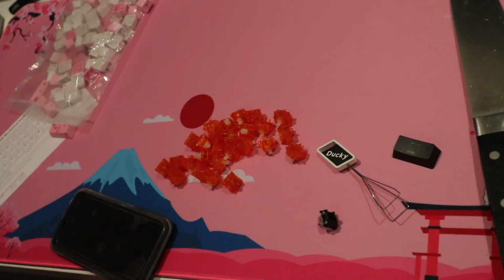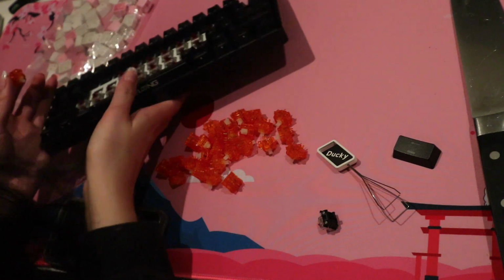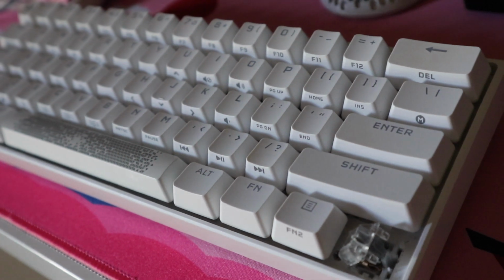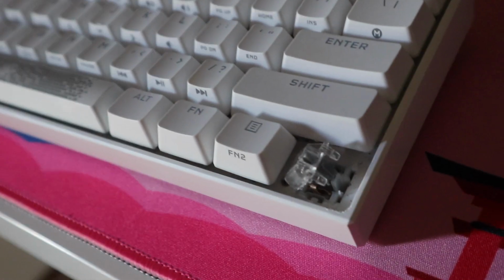Alright, quick story time guys. So basically these switches that you see here, they are Epsilon switches that I bought. They were like $45 and I literally bought them because they sound really nice, like they have such a thick sound. I don't know if you've seen those ASMR keyboard videos, but I literally wanted my keyboard to sound like that. And then I had a Corsair keyboard and that keyboard was not hot swappable, so I forcefully tried to remove the switches. I know, I'm stupid, and I accidentally broke my keyboard. $180 keyboard, by the way.